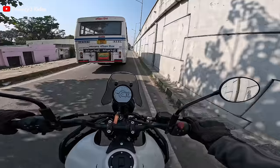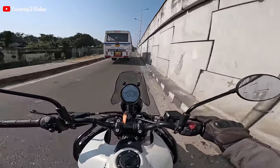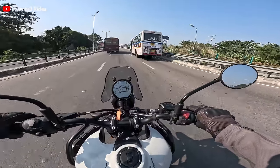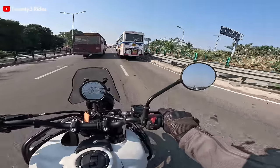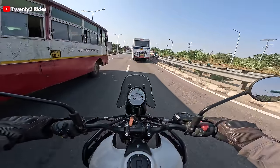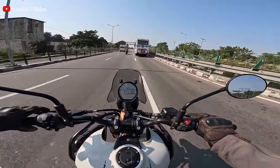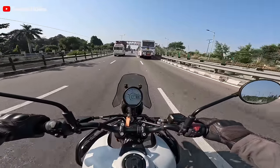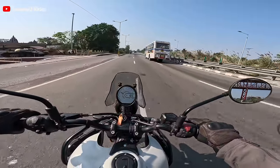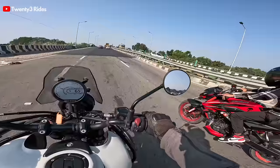I'll, you know, share my heart out in terms of how this machine feels from a quality standpoint, because I think I am eligible to talk about the quality right now. I am not coming after just riding this motorcycle maybe like 100-150 kilometers. I have ridden this motorcycle more than 1,000 kilometers over the last week or so, in different terrains, in the twisties, in the mountains, on the highways, everywhere.